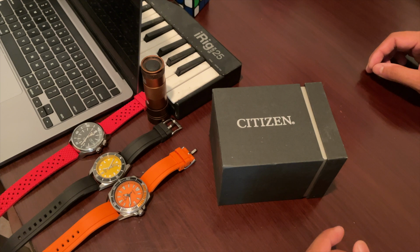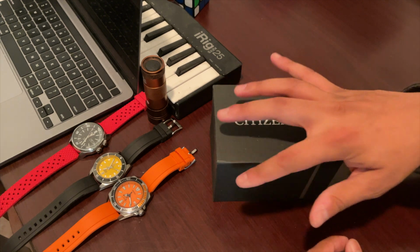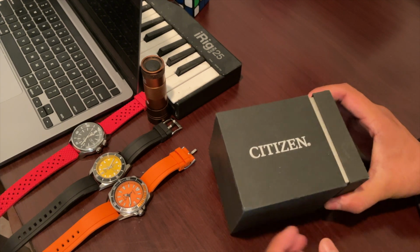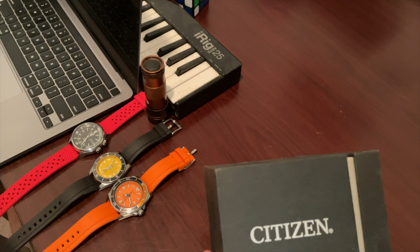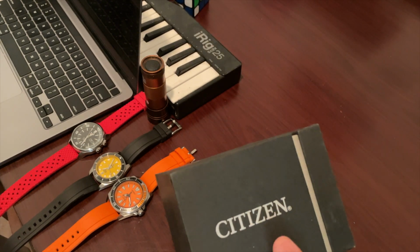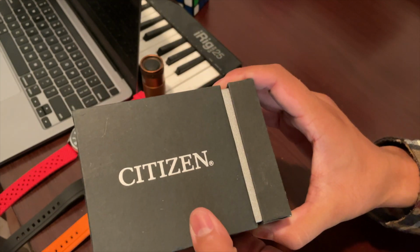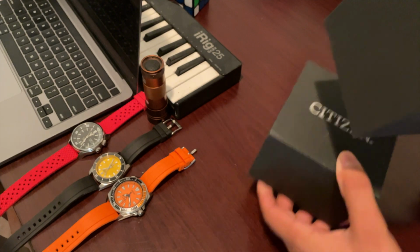And lately I've been going into this rabbit hole of colorful watches, as you can see here. So I decided to try to pick this one up, and I finally found it, and here it is. But anyway, the reason I bring that up is because this box certainly is different than what I remember. Standard sliding box here.